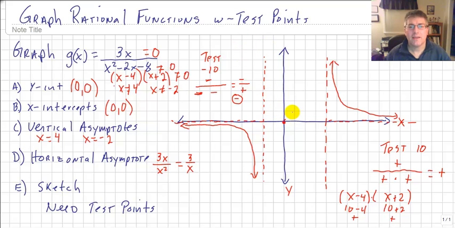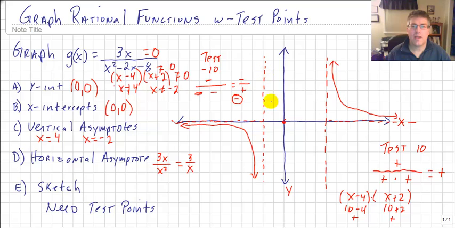Now we've got a test in the middle here. This particular sample problem has a lot of tests. Some you'll have to test and some you won't. If we had x-intercepts here, we wouldn't have to test. We know we would take those bridges, but we don't have that. So the question is, does my graph go from my y-intercept up and to the right? Does it go up and to the left? Does it go down and to the left? Does it go down and to the right? I don't really know what this does.